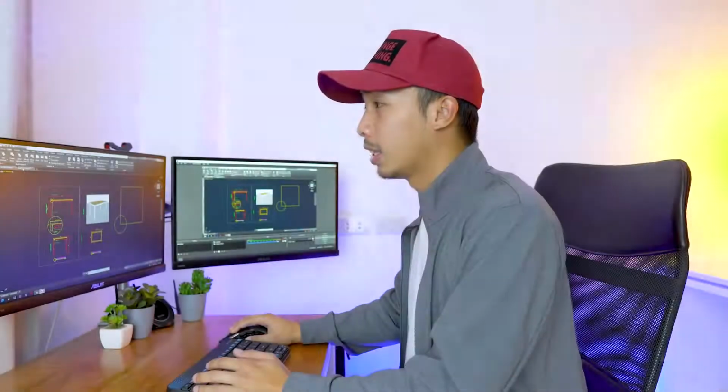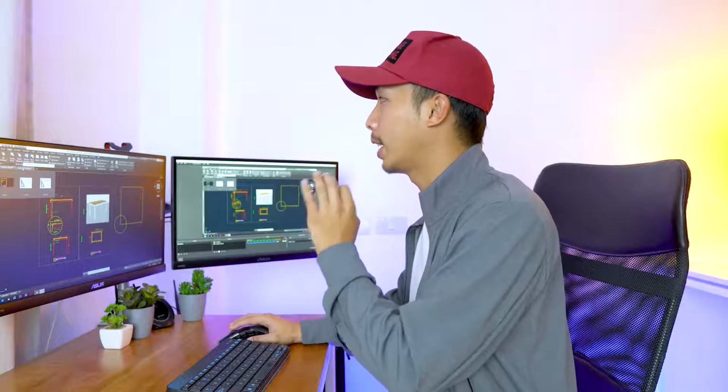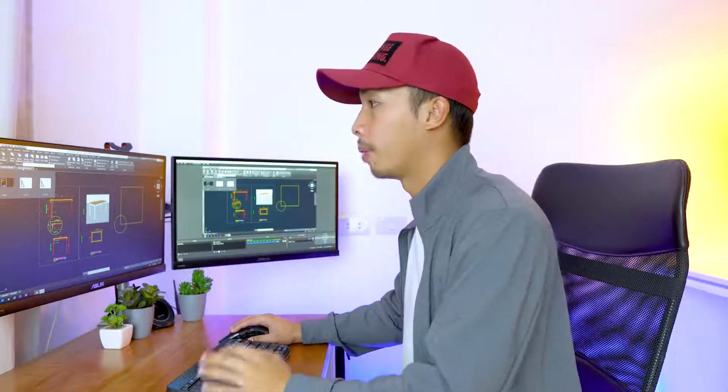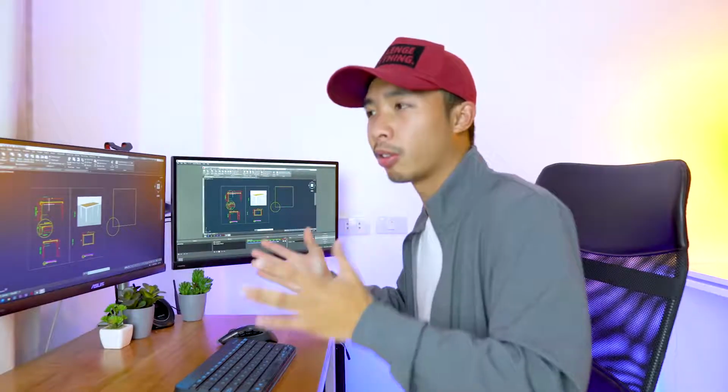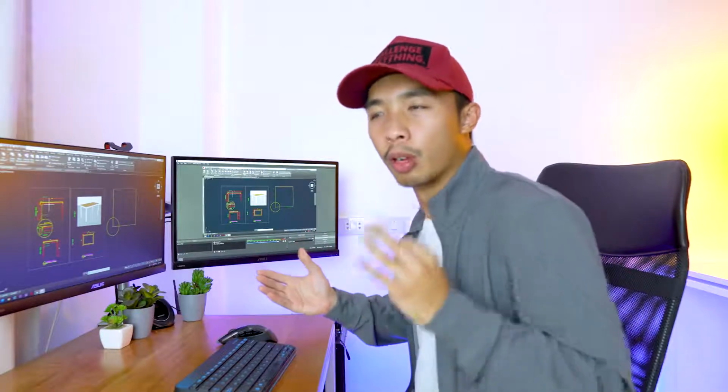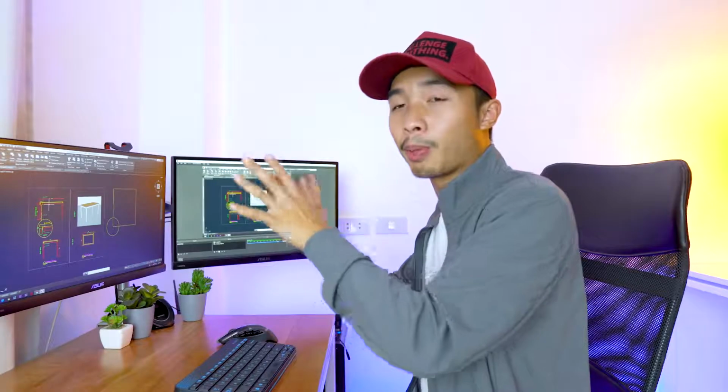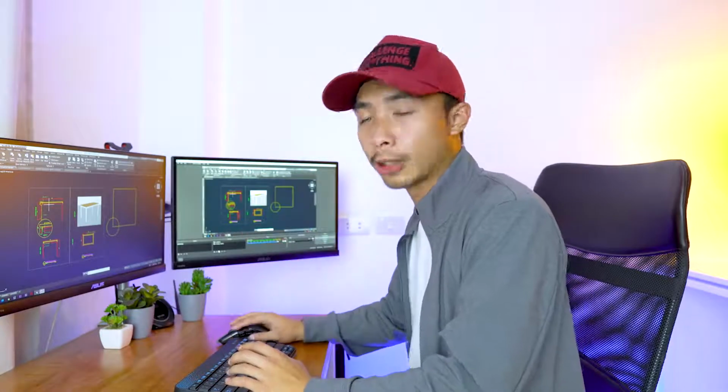So the 5th secret AutoCAD command I'm about to teach you is called the Save All and Close All command. So basically what this does is it saves every project that you have open in your AutoCAD program. These commands are super useful when you're in a super rush, like you have to poop or your dog is going to the emergency room and you have no more time to save. I don't know why I chose that analogy, but anyways, my point is you really have to rush and you do not have time to save all of those projects one by one.